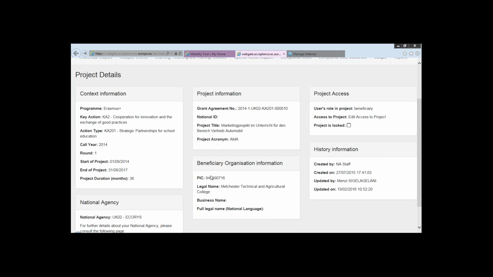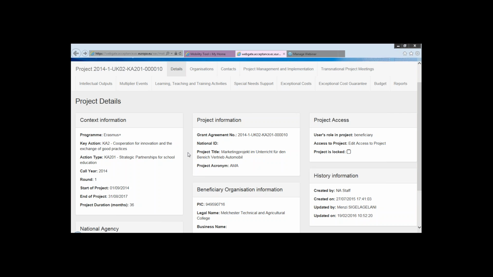Now, the information here is information that unfortunately you're unable to amend. It's really designed to give you an overview of your project and basic information about your project, and is automatically filled in and will appear in a similar form when you log on for the first time and thereafterwards. Now you'll see actually there's various boxes in this particular screen, and we'll just have a quick look at each.